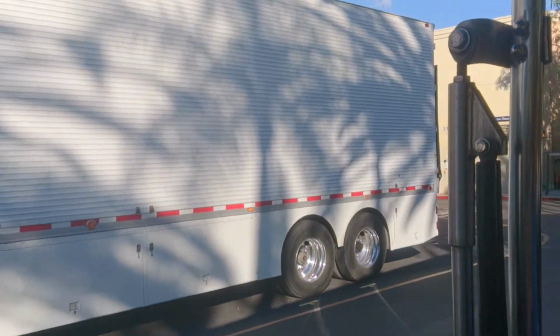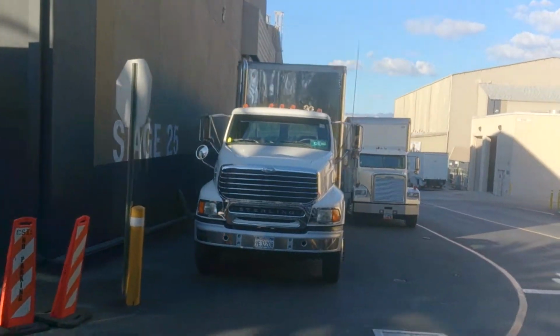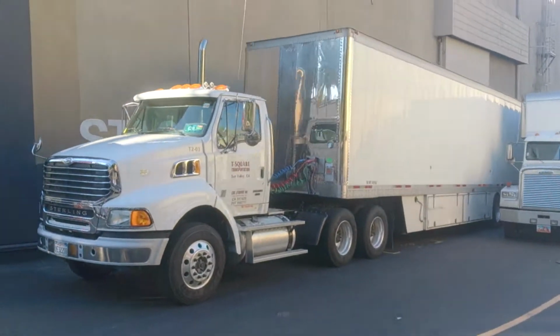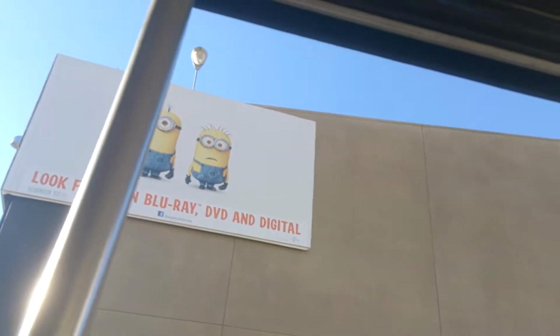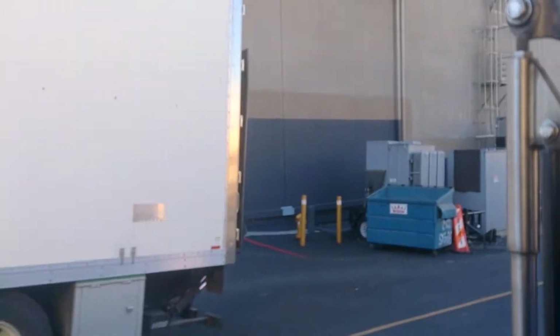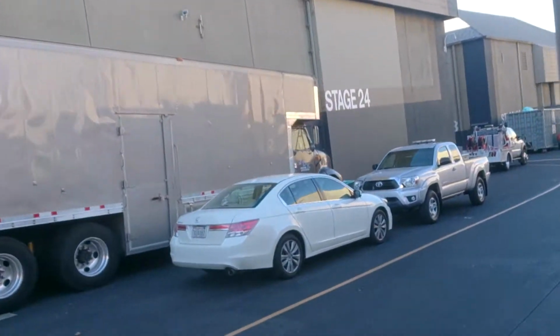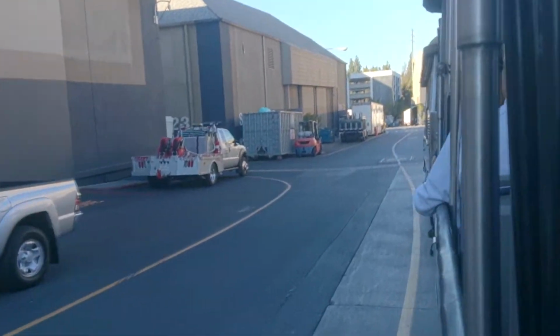Over to your right now, that's the entrance to Jurassic Park. Across the way from it, this is the studio center, is our indoor roller coaster, Revenge of the Mummy, the ride. And down at the end, we have Transformers, the ride in 3D. Coming up on your right now is our oldest soundstage, 28.